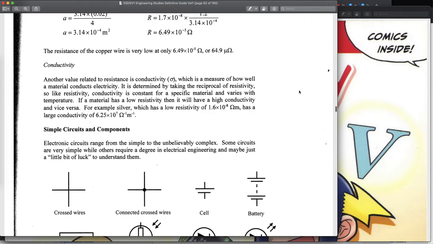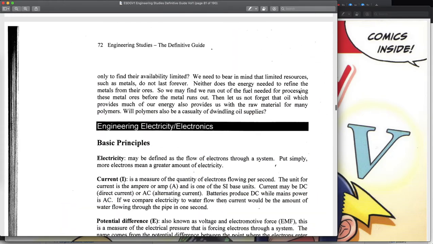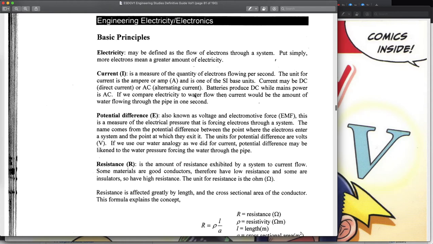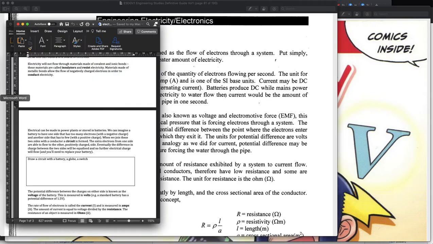The first thing you need to know is these concepts of electricity. Okay, well, what is electricity? Electricity is a flow of electrons. So it doesn't have to be electrons. It can actually be the flow of anything that can carry electrical charge, which we've learned earlier can include ions.